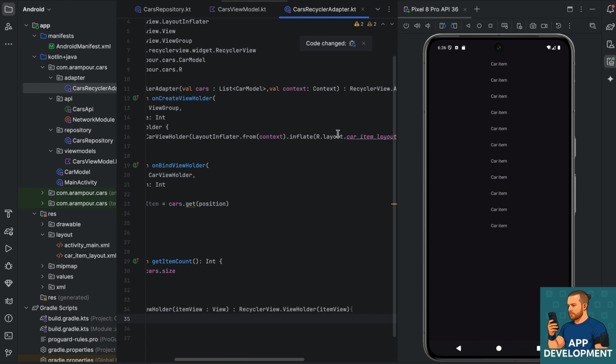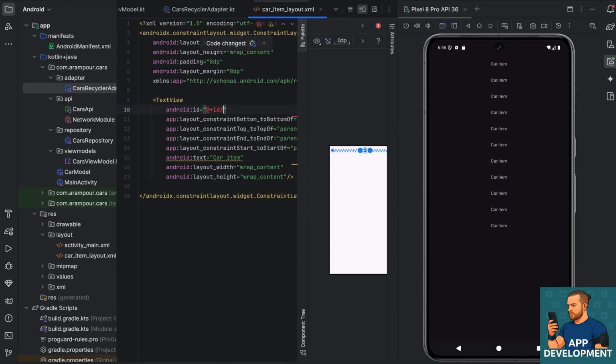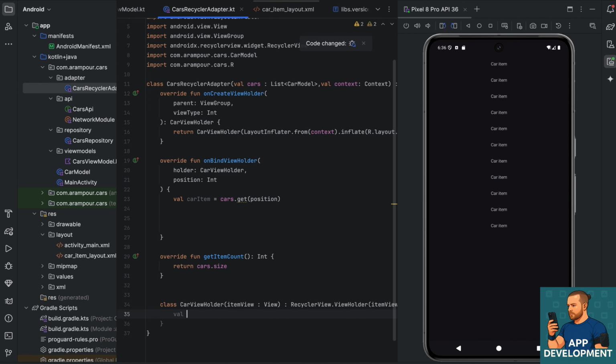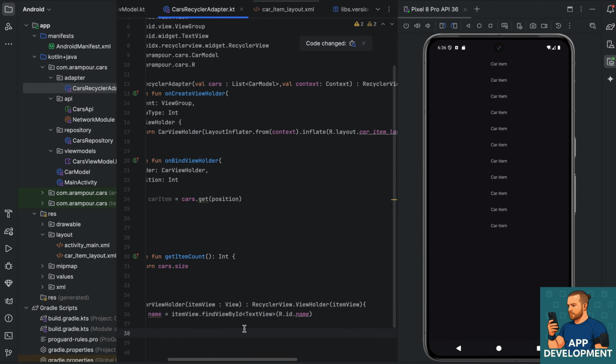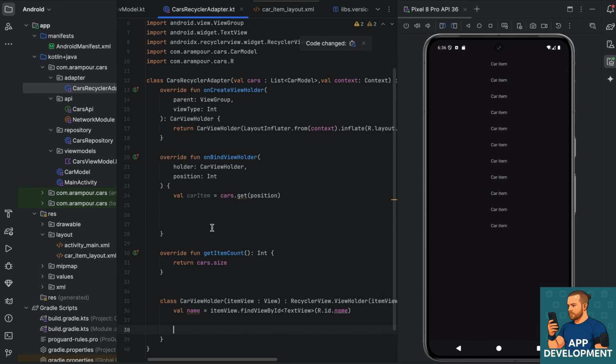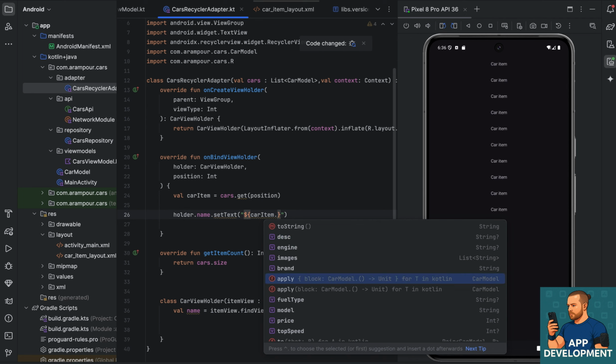For example, for test we can say ID name just for now, and here I create name text view, and here I say folder dot name dot set text car item dot, for example, model.